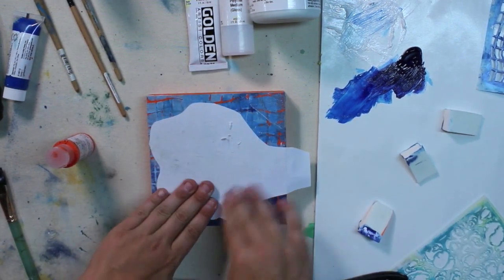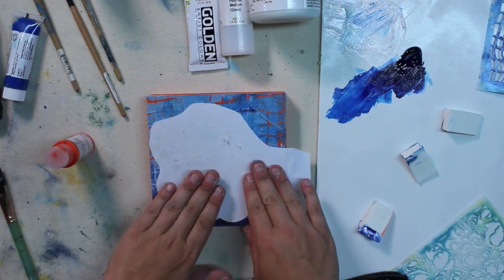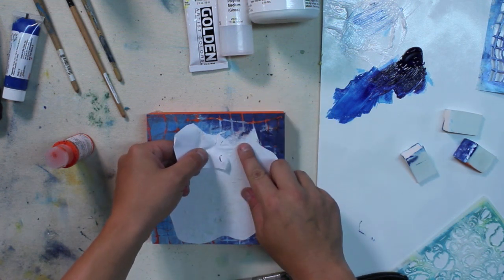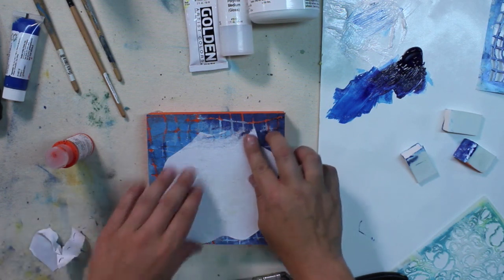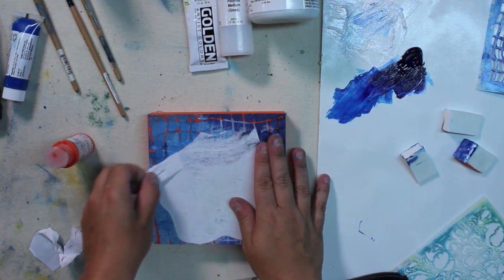So I've got it really well adhered here. I don't see any bubbles on the surface. I know everything's really stuck down, and I'm going to leave it for that 30 seconds. Alright, so we've waited our 30 seconds, and as you can see, I'm going to peel back here. I've got this perfect little bit of white paper coming off here. You can see I'm able to peel off this paper without removing any of that ink.